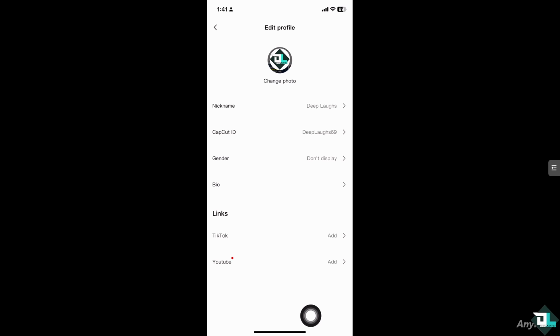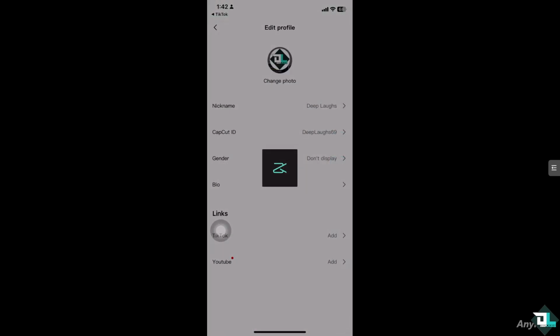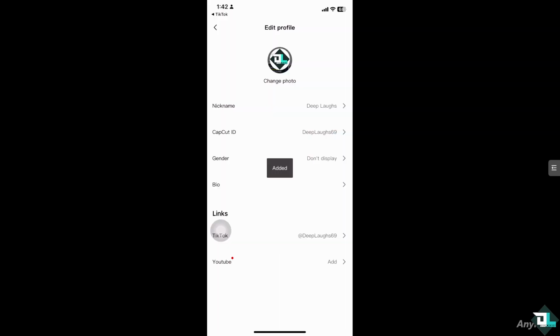All you have to do is click the TikTok, click the add button, and you would be forwarded to this section we're in. Remember earlier I asked you to log into your TikTok account already, so it's going to be a lot easier to connect these accounts. And all you have to do is read and understand all the information. And if you're happy with it, just click on continue. As you can see, your TikTok has been linked to your Capcut already successfully without any problem.